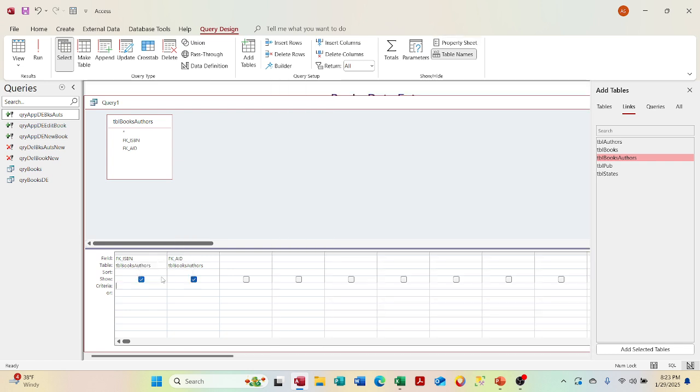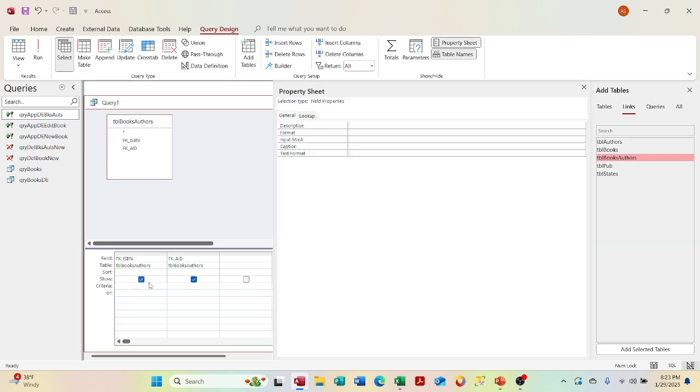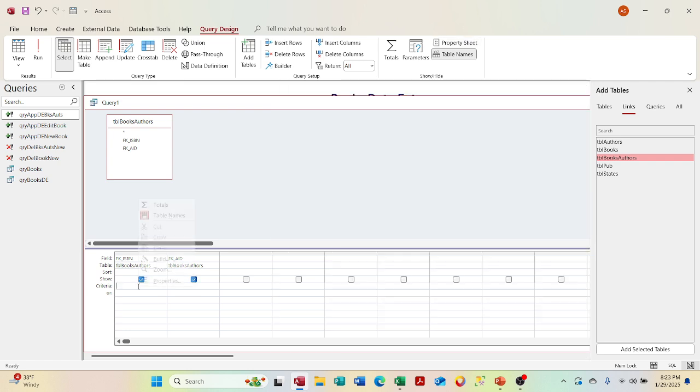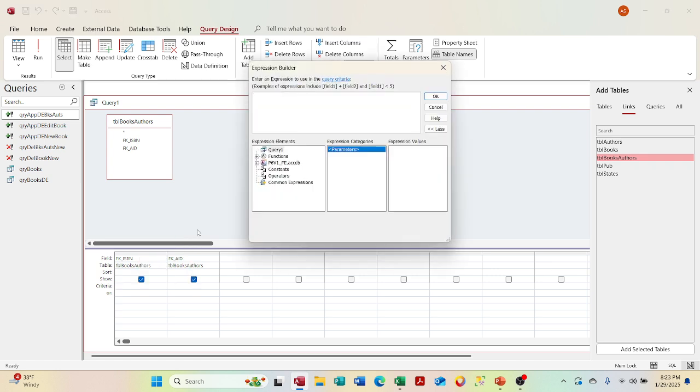Hang on a moment. Oh, I have to go to build, not properties. Yeah, we want to add something here. We did it with the builder. Now we're going to go back in here and do the same thing we did. Remember, we're going to be on a record where we have the ISBN available to us.